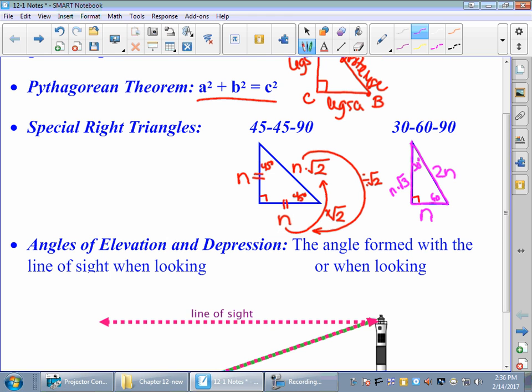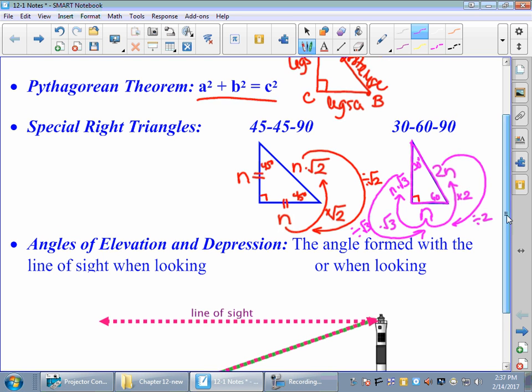So again, a lot of multiplying to get one or dividing to get the other. Everything works through the short side. So if I have the short side and I need the hypotenuse, I multiply by 2. But if I have the hypotenuse and I need the short side, I divide by 2. Same thing, if I have the short side and I need to find the long side, I multiply by the square root of 3. But if it's the other way around, where I have the long side and I need to find the short, I divide by the square root of 3. Notice there's no formula to go over the top. You can't go from hypotenuse to long side. You have to stop at short.